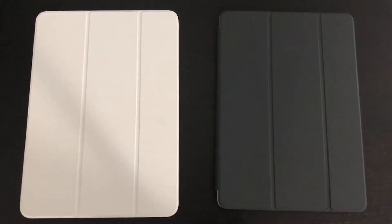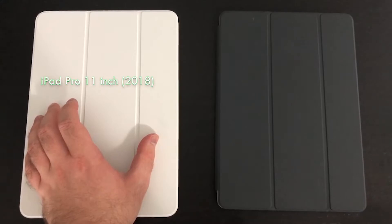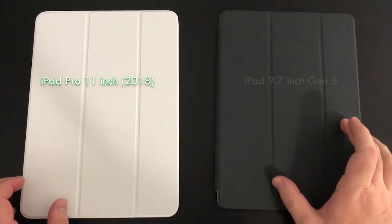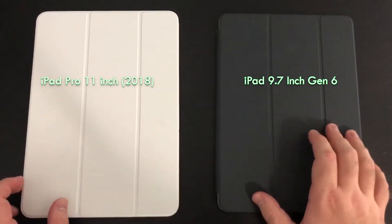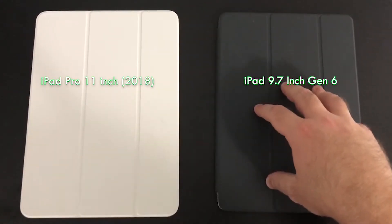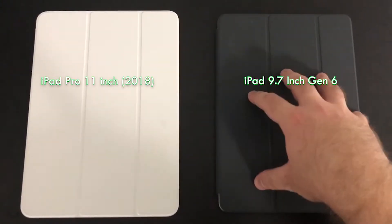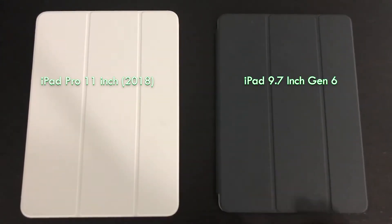Hello and welcome, my name is Tommy. Today I'm recording this video on the iPhone X, so I apologize if the quality and audio aren't super great. I'm going to be comparing the iPad Pro 11-inch to the iPad 9.7-inch 6th generation. This will also work as a comparison to the 7th generation, as the gen 7 is practically the same tablet as the gen 6, except it has a slightly bigger screen and the Touch ID module may have been upgraded.